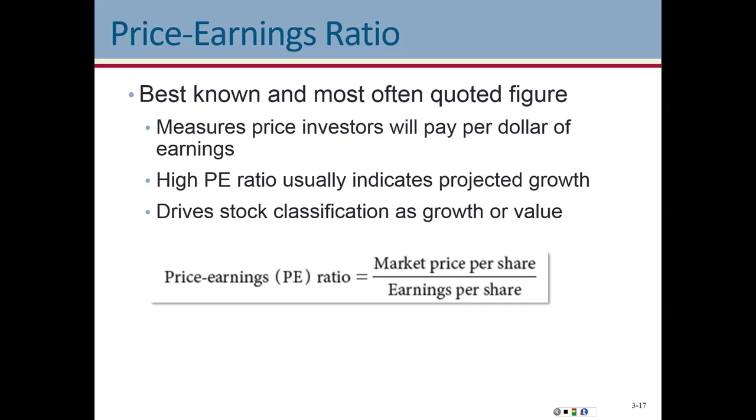So one of the measures is the price earnings ratio. It's market price per share divided by earnings per share. Earnings per share is basically how much money we are making for every share outstanding, every share that is owned by the market. Market price, well, it's the price that you will get on one of the financial websites, right?